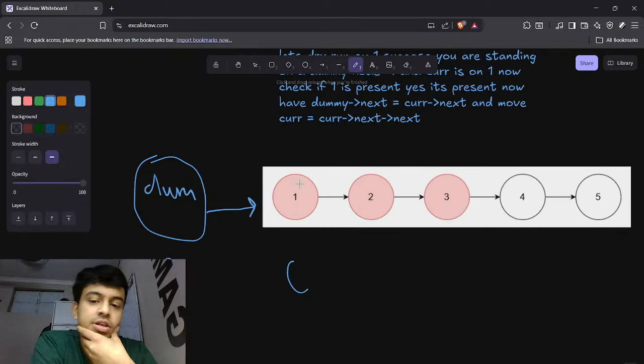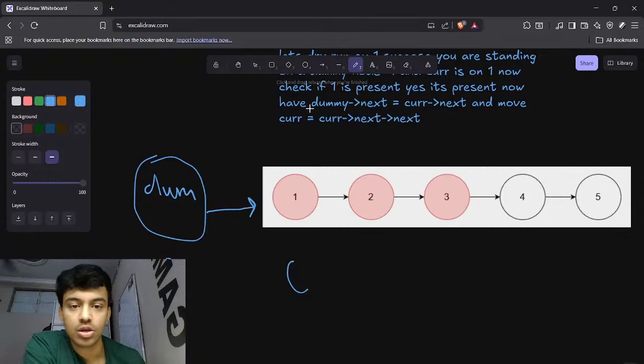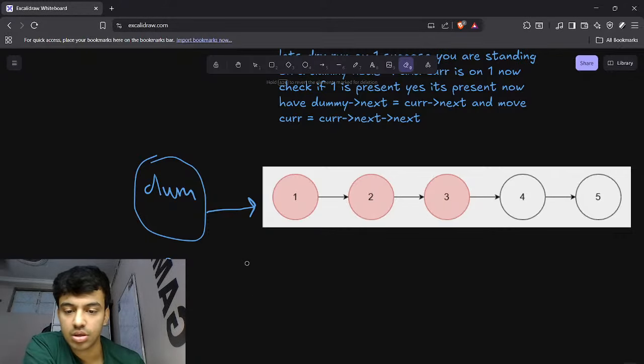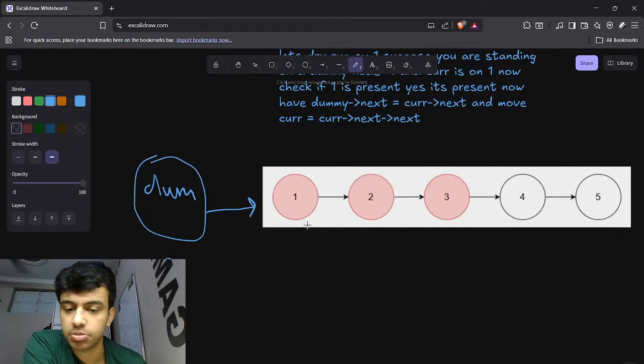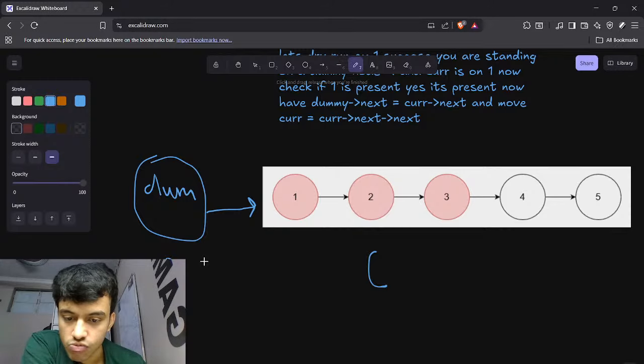So if current is present, we'll go to here, and our previous would remain the same.